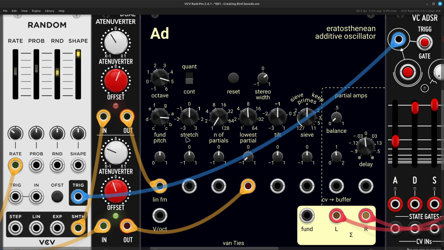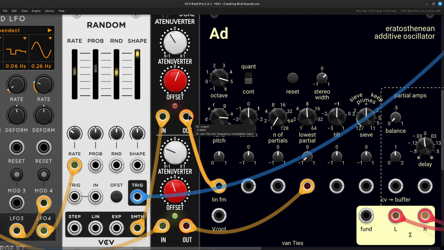And then here I have the stretch setting, which I guess basically stretches the array of partials that are generated up higher or lower in frequency. Its default is 1, and since I'm so high in pitch, it already gets too high. So I pulled it down to near 0. Right there.